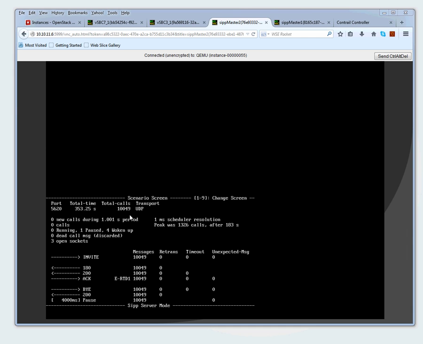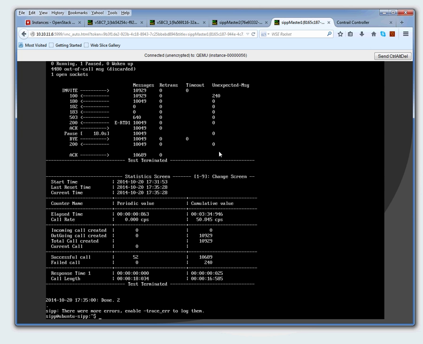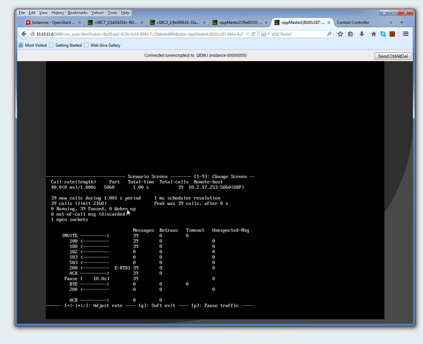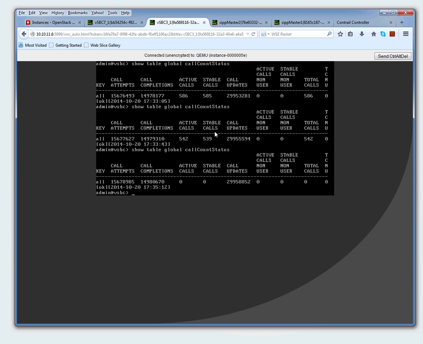We have no calls happening at this point. We had a run going, but we have no calls active at this time. So we have calls of 0. We go to our initiator of the calls. We'll go ahead and start generating calls. The calls will go through, again, the virtual SBC. We'll see that we have calls. They're successful. We'll look at our virtual SBC.